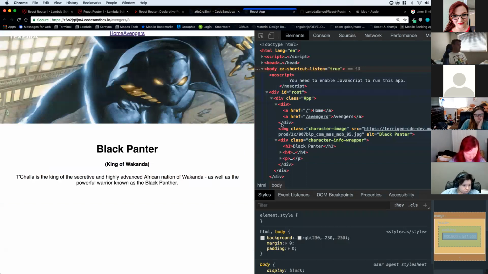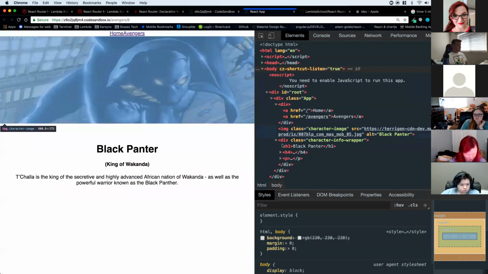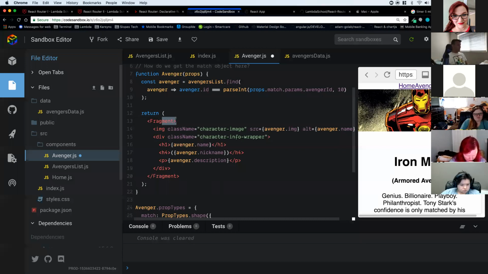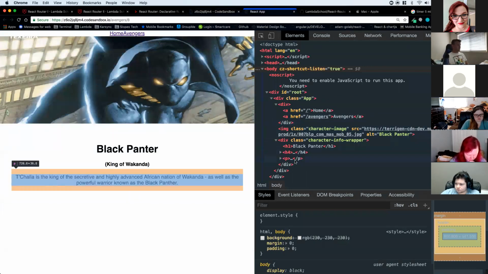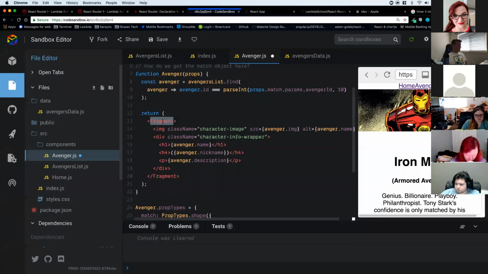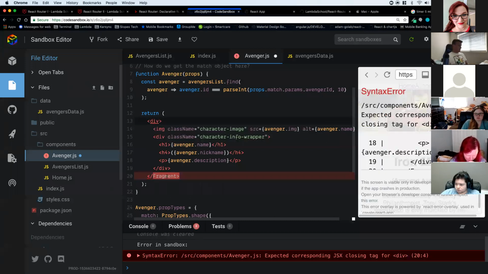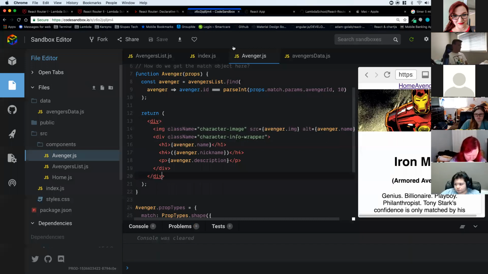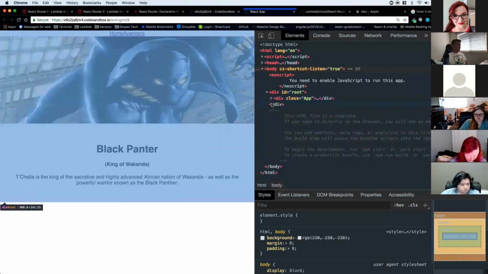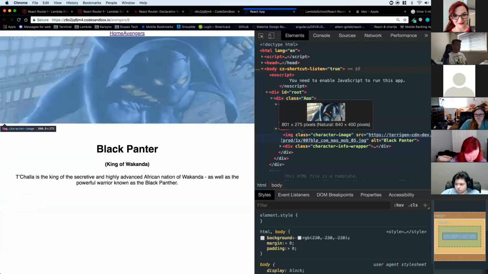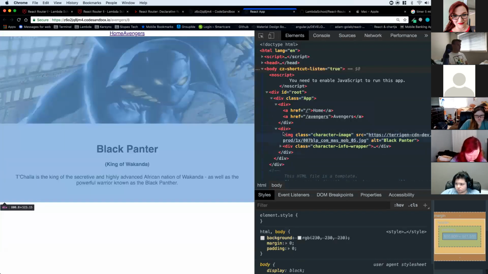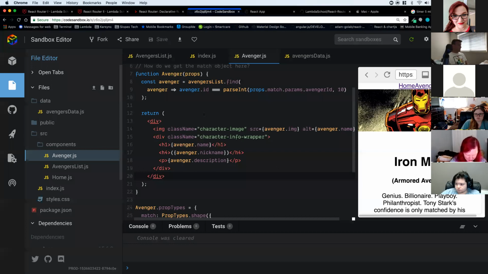In my opinion, using a fragment that doesn't show up in the HTML in the browser keeps everything a lot cleaner. Instead of wrapping this in a div, which pushes everything down one more nested level of divs.